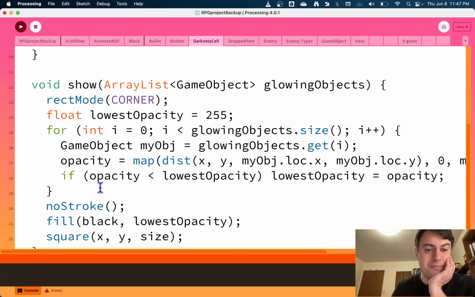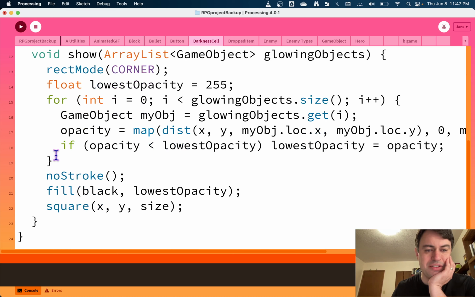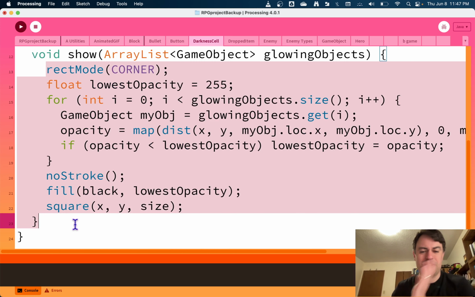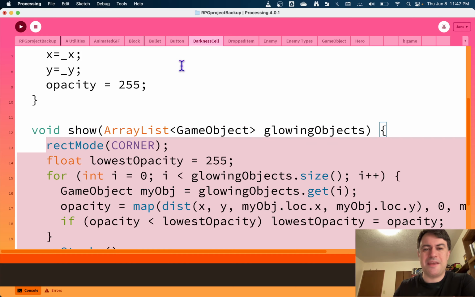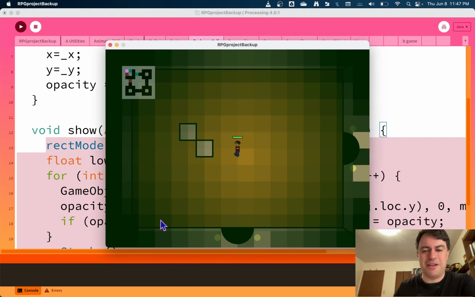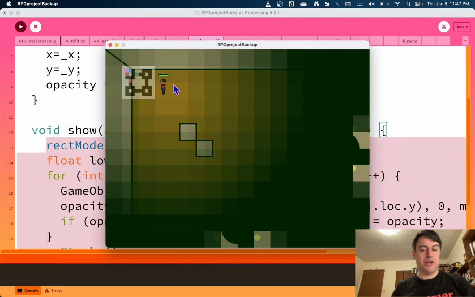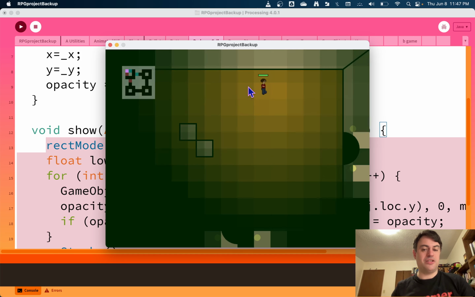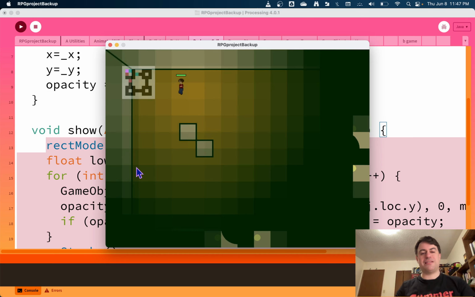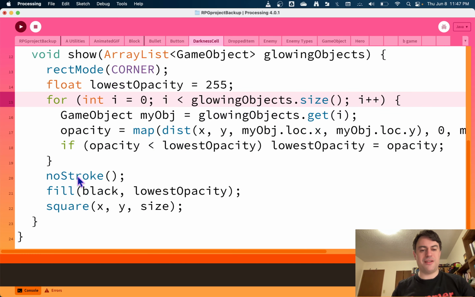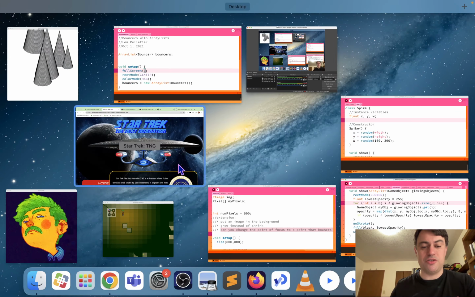I guess this looks pretty fancy, doesn't it? Now that I think about it, maybe it's a little more fancy than I wanted. Anyways, we'll get into it. This is a bunch of code that's pretty fun, but the story of how I remembered it is fun. You can see that it's adjusting, for example, to the player as I move around. It's measuring the distance to the player and adjusting the opacity. The complexity of that code, all the fancy stuff here, actually came to me in a dream.